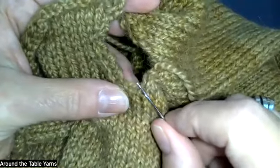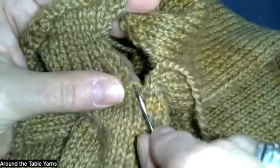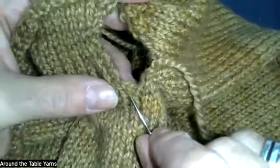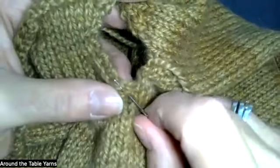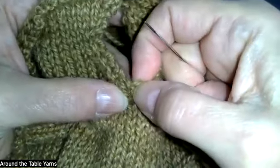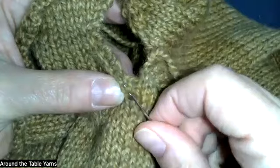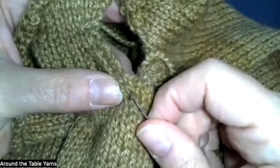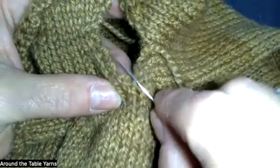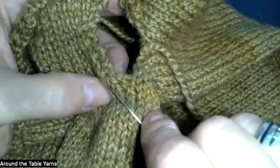And for me, a regular mattress stitch is to go into a stitch that is in from the edge, like two legs of a stitch. Maybe I'll just do one leg of a stitch because of where I'm going to pick up in there. If this is the stitch, this V between my fingernails is the stitch. If I pull it apart, you can see that bar. If I go into the stitch, I can pull up that bar. That horizontal bar is what I'm after when I do a mattress stitch. I want to be parallel to the edge of the stitch. I don't want to go further over or further into the garment than that.